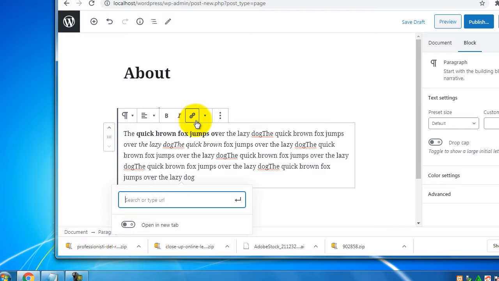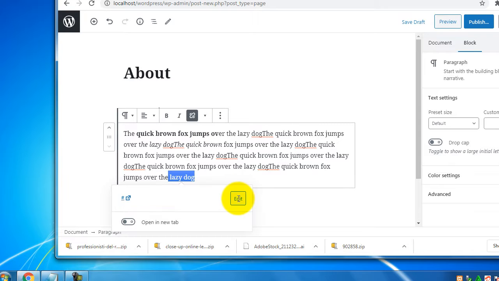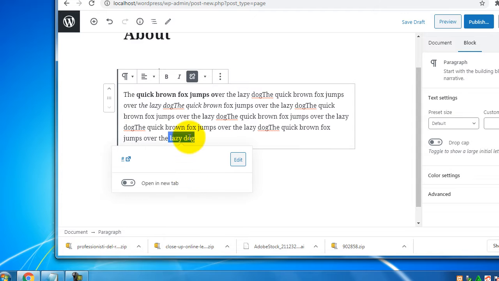I would like to insert a dummy link. Just press submit, then you can see the link is there, like dog has a link. After clicking on that link, the linked page opens in a new tab. Just click on this one; this is the enabled option.